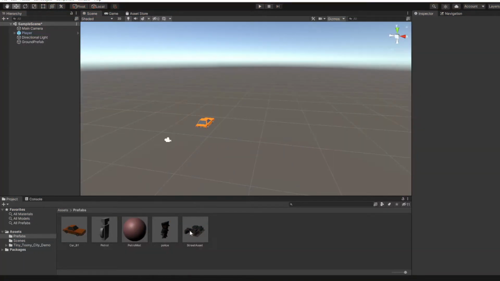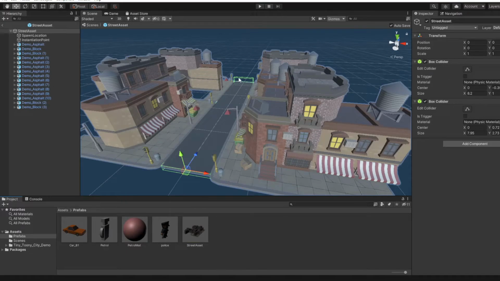Let's head into the prefab and select the box collider. I think it's this one. If you turn that off, yeah, that's the one. This one is acting as a trigger. When it hits, we don't want to block the car, we just need to know that something has passed through that collision box.